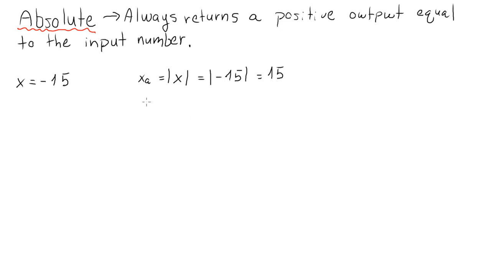Let's do one more. Very, very simple. Let's go with A. A equals -100. Now, what will be the absolute value of A? It is simply using the vertical brackets, not square brackets, plugging in our -100, and the output is 100.